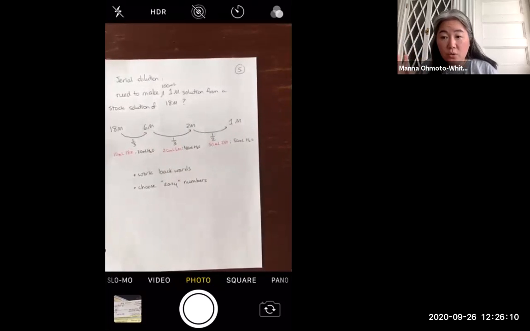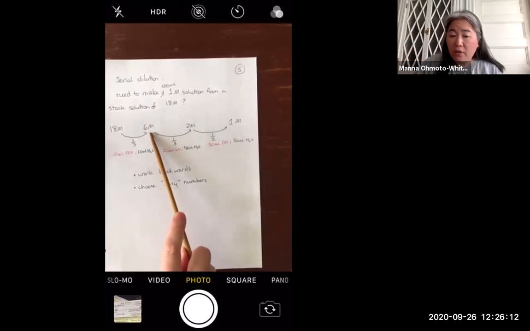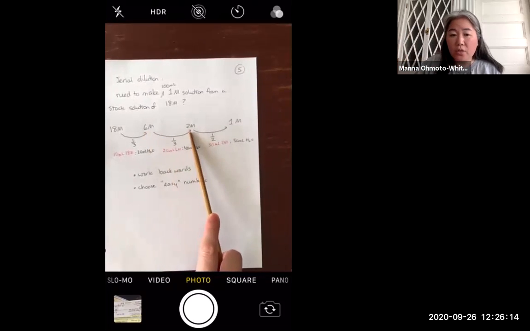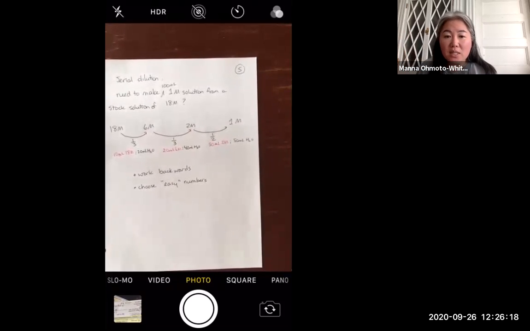I always choose easy numbers, right? So if I realize from a 6 molar to a 2 molar dilution, it's a 1/3 dilution, I'm going to choose a total volume that's divisible by 3 because I don't want my brain to do too much work. Plus, I don't want to have to read my graduated cylinder like to a third marking. Make it easy, make it precise. So 50 milliliters, the closest thing that's easy, that's close, that's divisible by 3 is 60 milliliters. So I'll make 60 milliliters of my 2 molar solution.